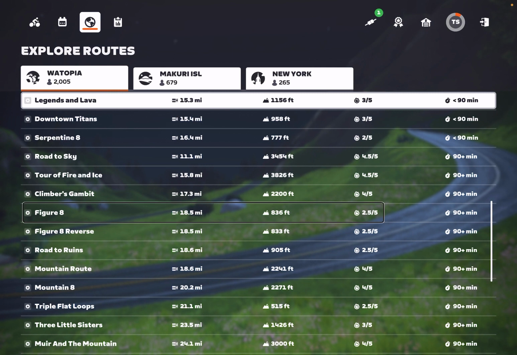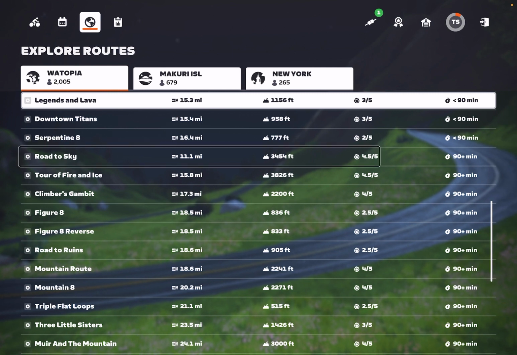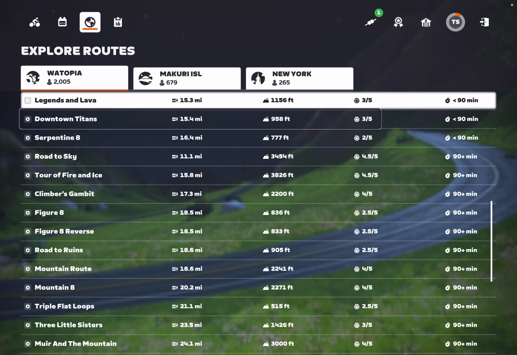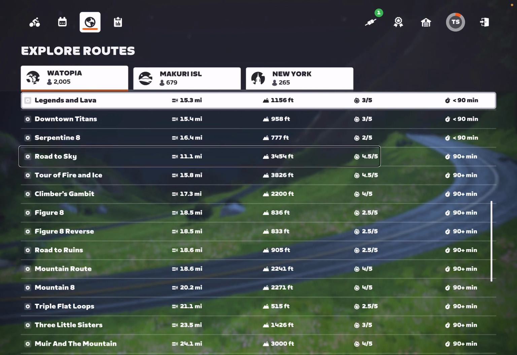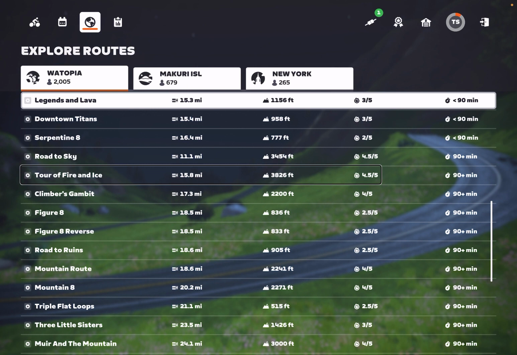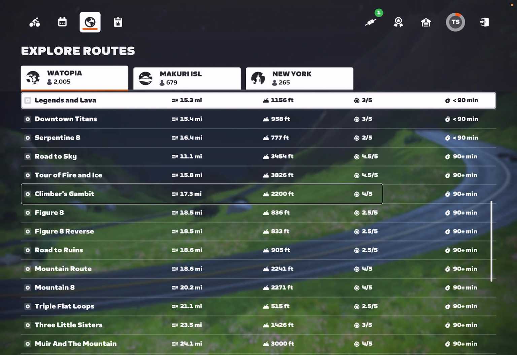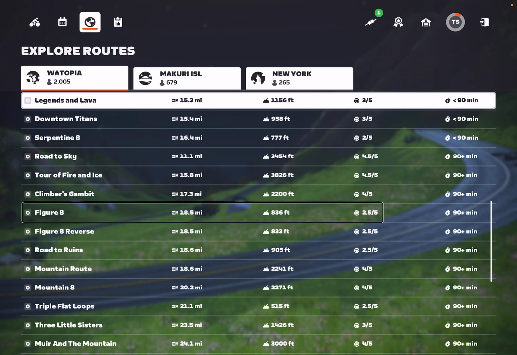On. O road to sky. O 11.1 mile. Of 3,454 feet. Section sign 4 point. Bullet Serpentine 8. O 16.4 miles. Of 777 feet. At 2/5. O downtown Titans. O 15.4 miles. Of 958 feet. Section sign 3/ section. O downtown Titans. O 15.4 miles. O Serpentine. Copyright road to sky. O 11.1 mile. Of 3,454 feet. O tour of fire and ice. O 15.8 miles. Inverted question mark. 3,826 feet. O climbers gambit. OK 17.3 miles. Inverted question mark. 2,200 feet. At force. O figure 8. O 28.5 miles. 836 feet. Section sign 2.5/5.